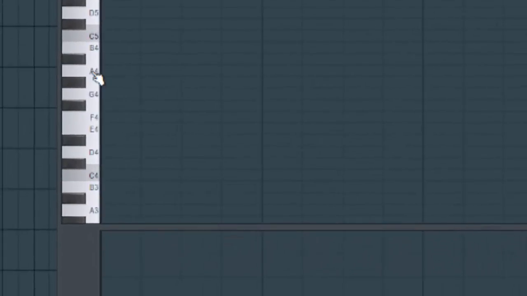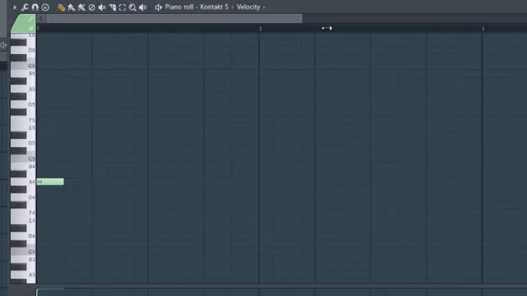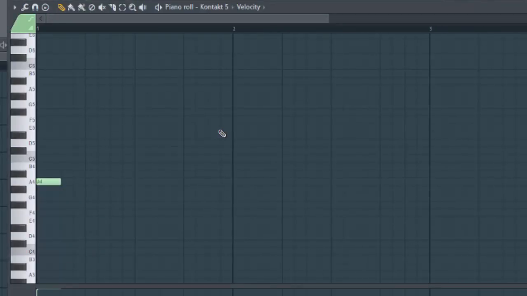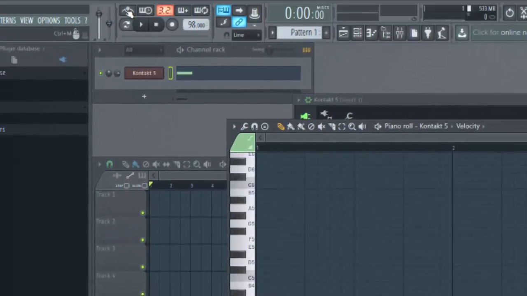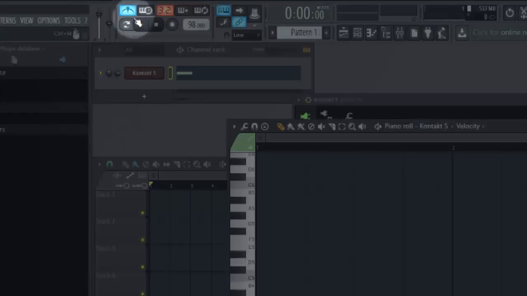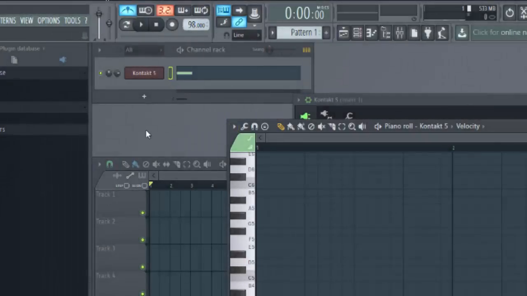Alright, so let's go ahead and start with our first A note. This is our velocity. I'm going to put the velocity all the way up because in hip hop, there's not a whole lot of velocity difference except for in mid notes. You want a lot of hard notes on the first drop beats and on the snare hits. Those are where you're going to have a lot of velocity. Since we don't have a drum beat yet, I'm going to turn on the metronome. The metronome is going to give you a tick for your beat, so you can get an idea of where you're at and how it feels.